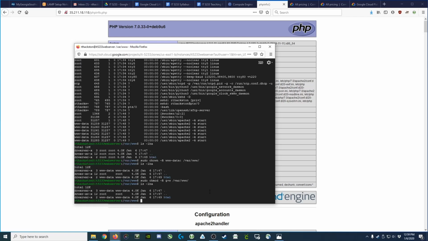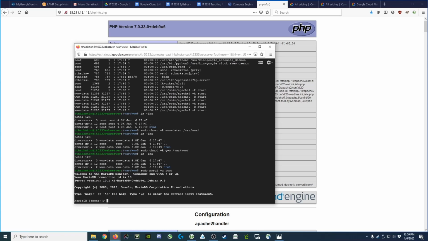The one thing we didn't do was test MySQL to make sure that it's running. So MySQL is accessed by using the sudo command to run the mysql command and connect as root. So we'll type in sudo mysql -u for user root, press enter, and you'll see that it accesses the database and gives us a command prompt.